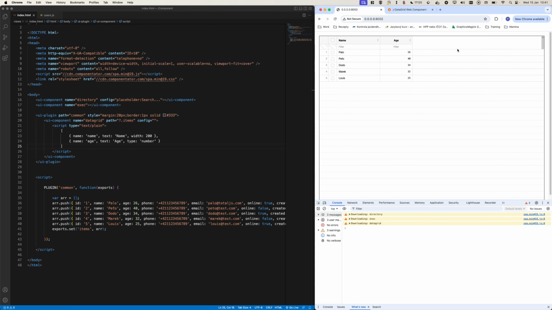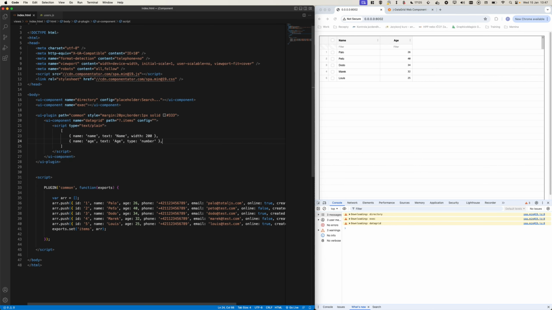For example, we can filter for 26, or we can filter in ranges. So I will put here maybe 25 to 32 and press enter, and the rows with these numbers are rendered in our data grid. But be careful, you have to use space between dash and the number, because without it the filter is not working. But when we put the spaces back, the filter is working correctly, so be careful.